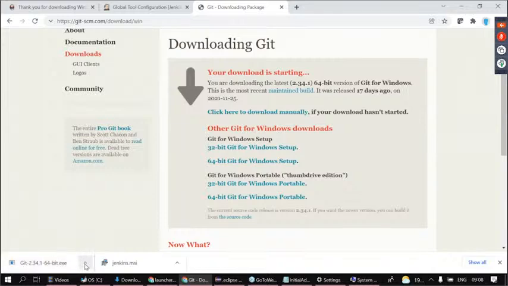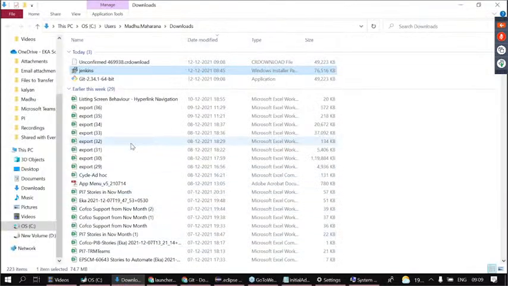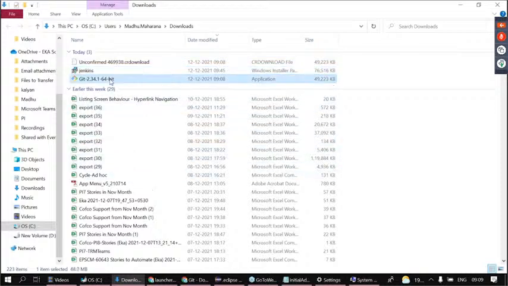Make a note. Right click on that exe file, show in a folder. Now Git is downloaded. Double click on it and install.